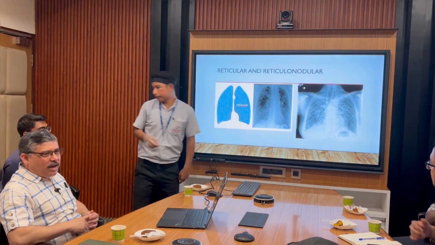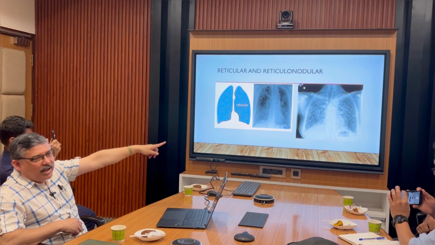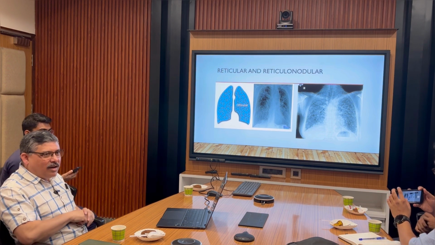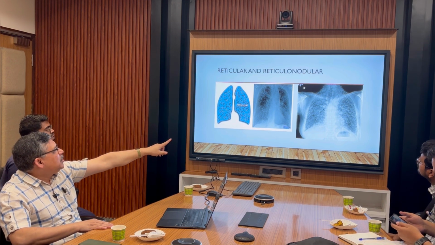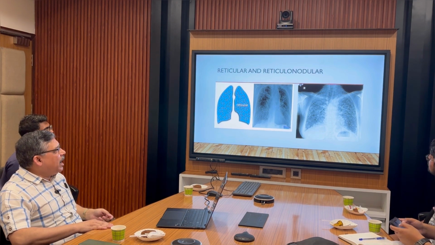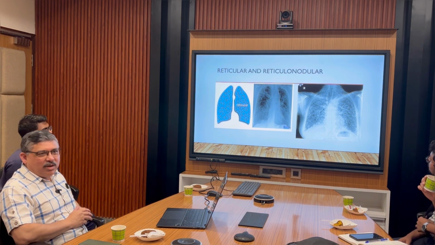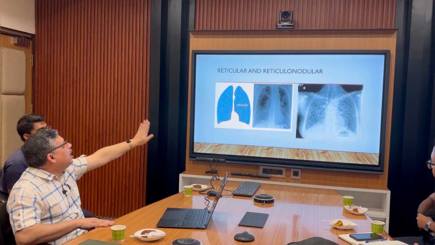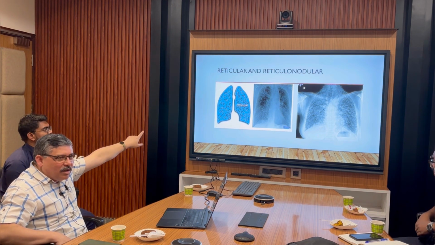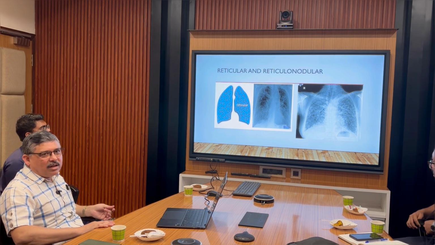What is a reticular shadow? What is a reticulonodular shadow? This is a typical reticular shadow, and that is a reticulonodular shadow. So there are small nodules, if you can make out, and there are lines, and here there are only lines, there are no nodules as such. If you may, I may agree that there is some ground glassing as well on that X-ray. There might be, okay. If you say so, I will agree, but it is basically an example of reticulonodular shadowing. That is reticular shadowing. Reticular you can make out, na? So that is why I put this here. These are intersecting lines. These are the interlobular fissures that are thickened, okay.